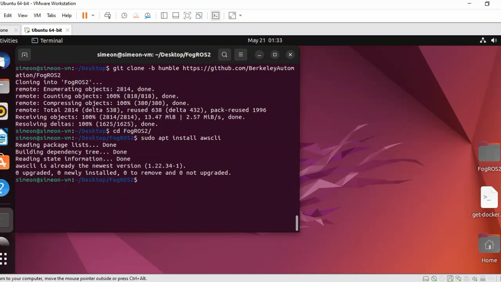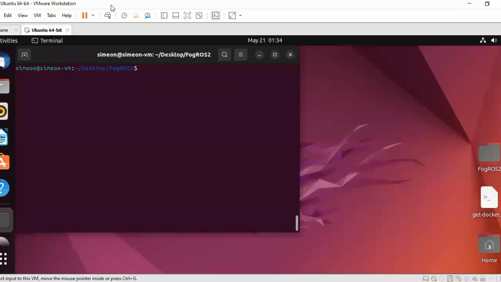For me, I have my security credentials and output format copied, and then US West 1 as my region. Next, we build the Docker image. This only needs to be done once, but may take a while. The installation guide contains instructions on how to change the default we're using, Ubuntu 20.04 and ROS Rolling, to fit your own specific Ubuntu OS and ROS 2 version.